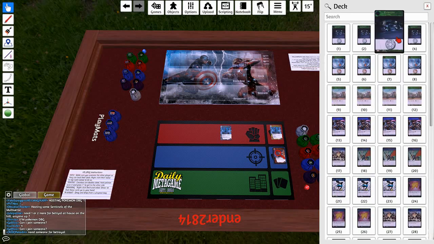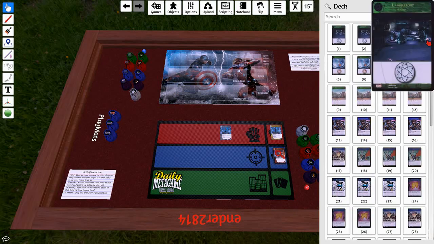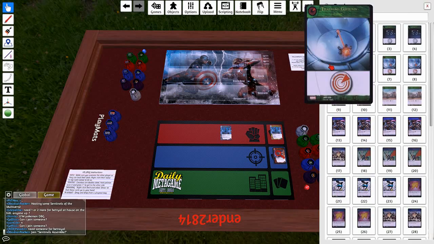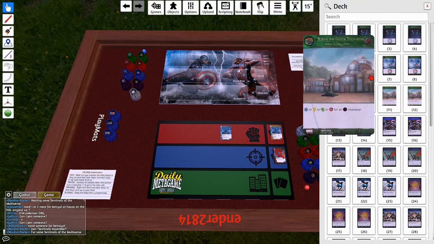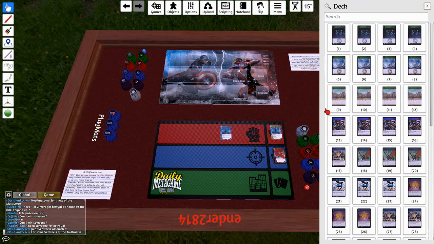We've got 4 copies of blues, 4 copies of reds, 4 copies of School for Gifted Youngsters. Those are the only locations I'm running in this. Again, like I mentioned, I like to go pretty low on the locations if I can.